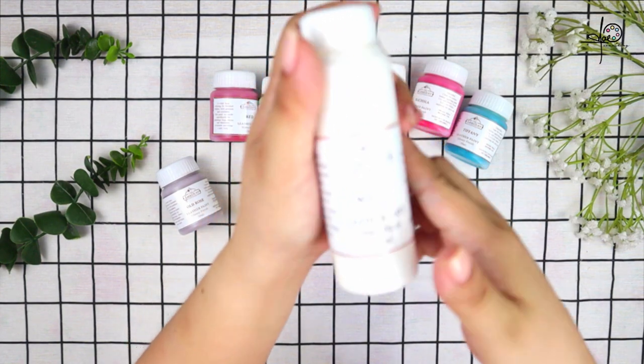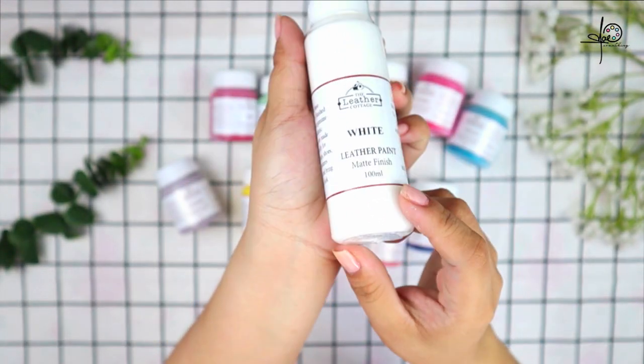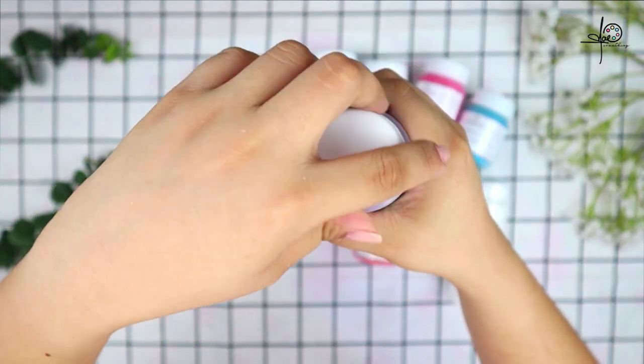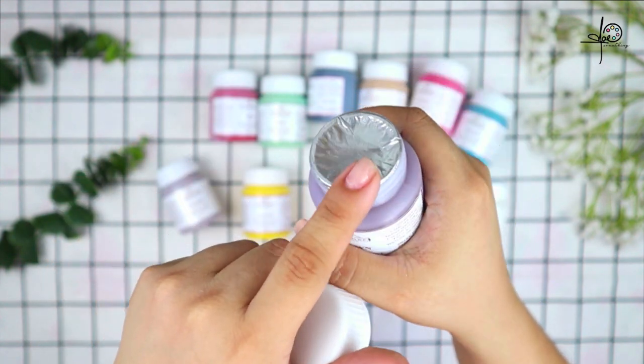Then if you want the 100 ml paint, you can also avail this one. This is how it looks. This is the white paint I got. And if you open this, it's still covered with this foil.